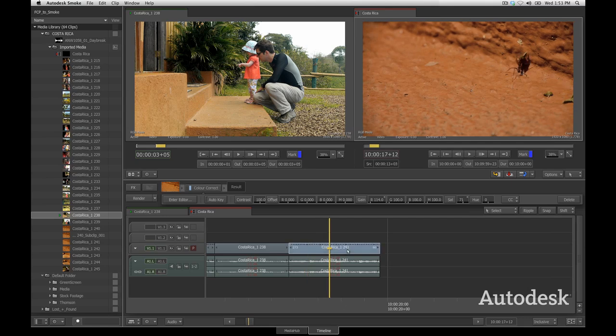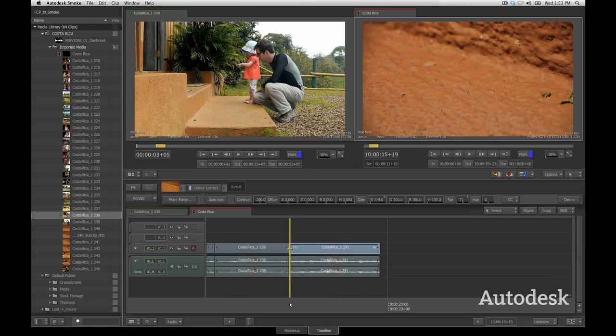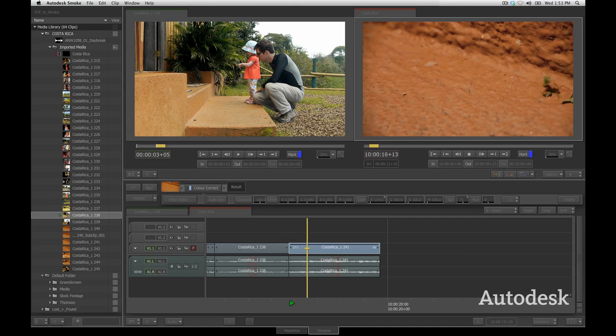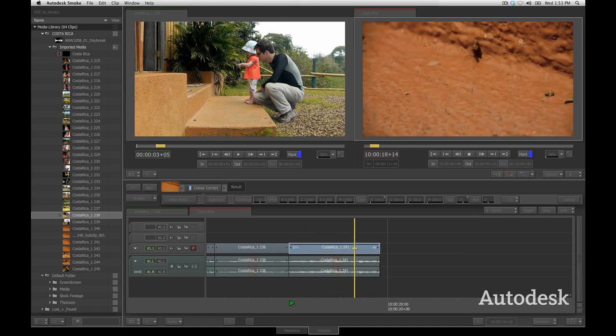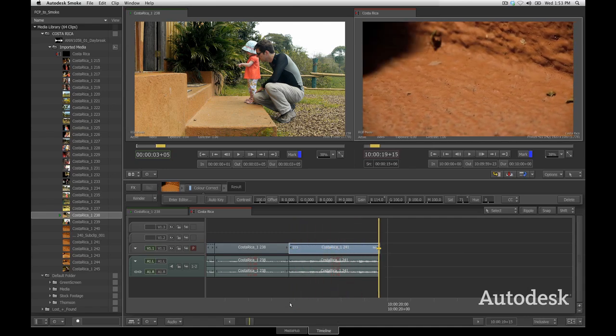So if I select this clip over here and I press the render button, it starts rendering, and rendering is pretty fast, again, depending on the speed of your machine. And it says that it's got 82 frames to go, and I get a solid black bar telling me that the rendering is complete. Let's just play this back. There we go. So I just rendered the effect.